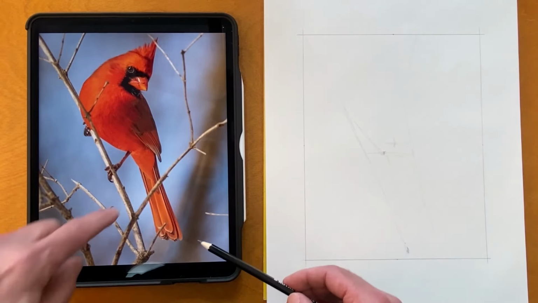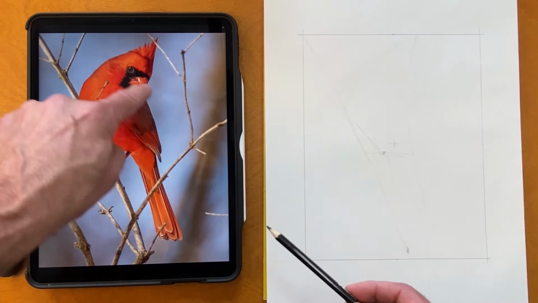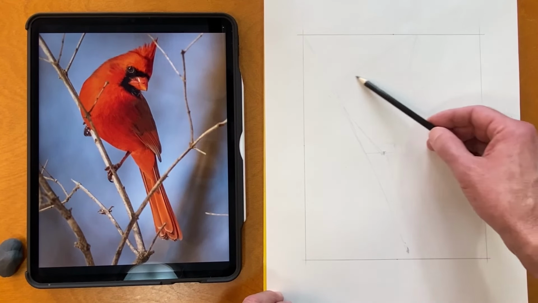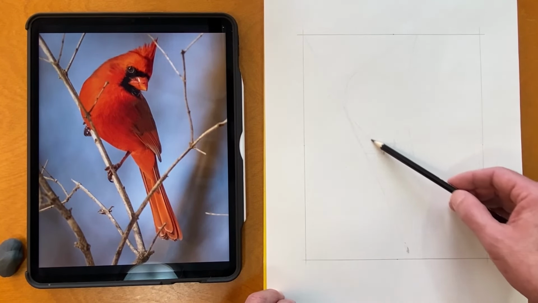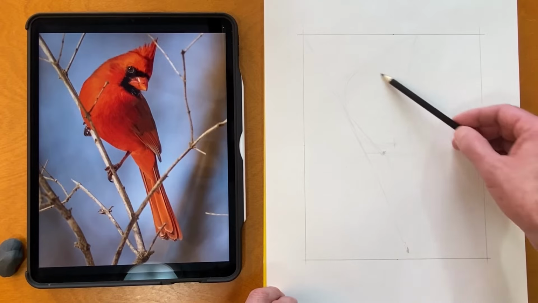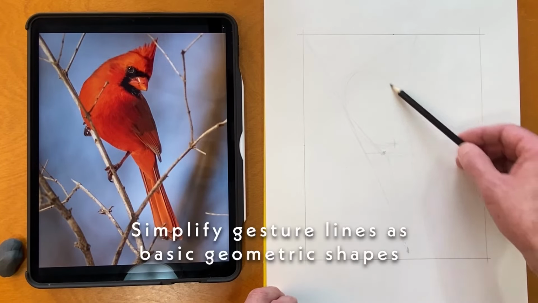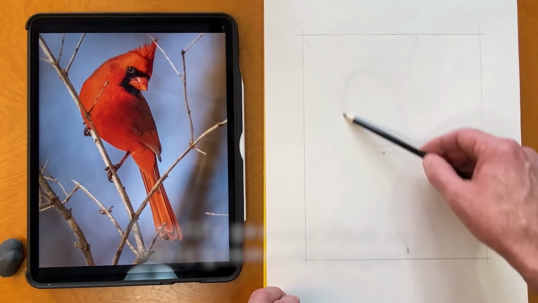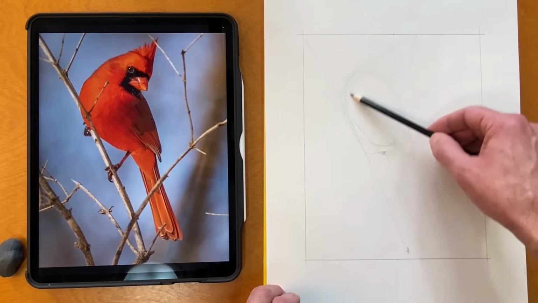So let's take a look at just drawing big shapes. So let's see this as an oval right here, and I'm needing to drop this oval in within my construction lines. Simplify gesture lines as basic geometric shapes: ovals, rectangles, triangles.